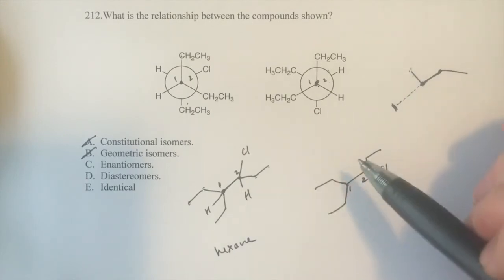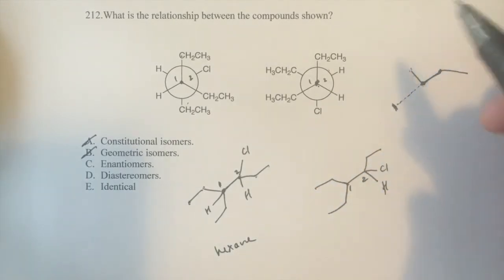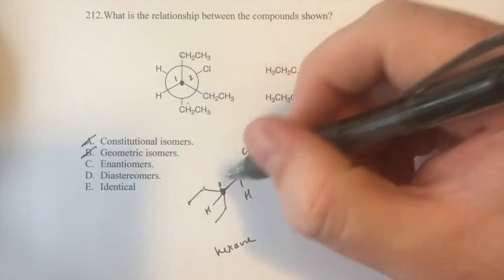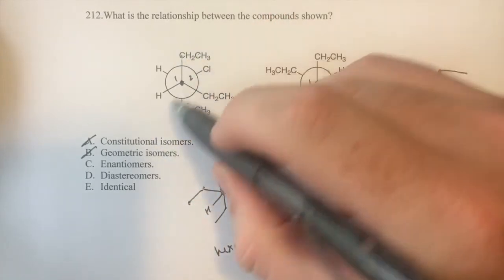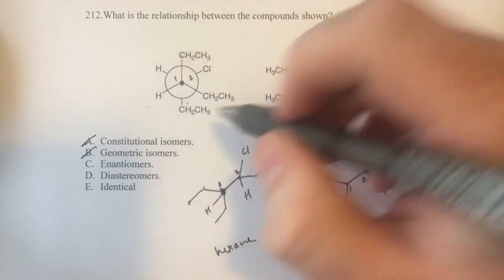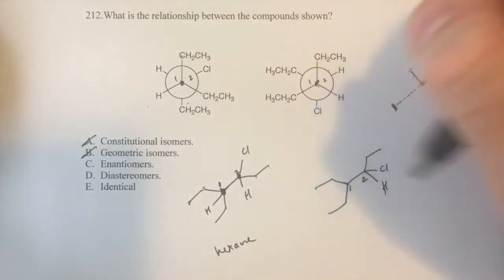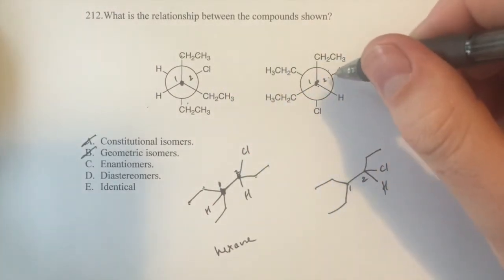Okay, so now let's compare their stereochemistry to see what we're talking about here. This carbon here is not chiral because you have 2 ethyl groups, so it's symmetric. I can pull a line through it here and it'll divide it into 2 equal parts. So this is not a chiral carbon, but this one is. So we have 1 stereocenter. So we're only going to look at the back carbon and determine what its stereochemistry is.